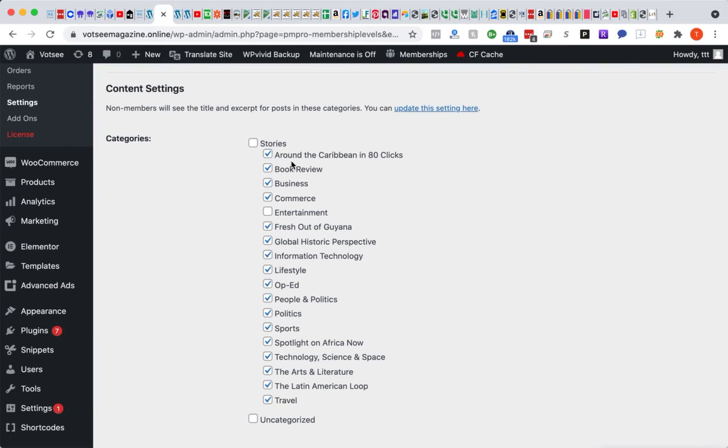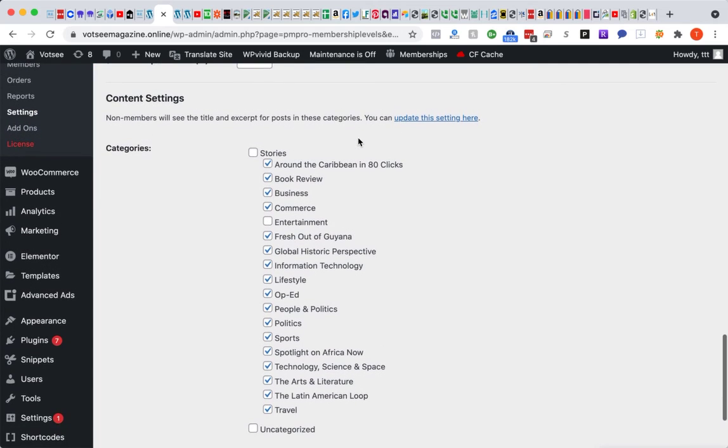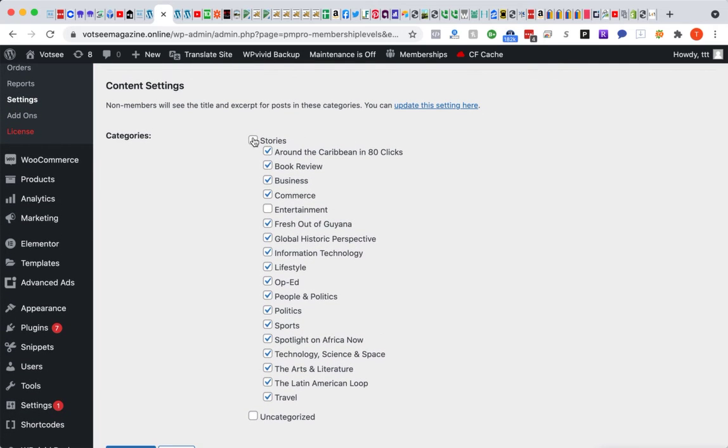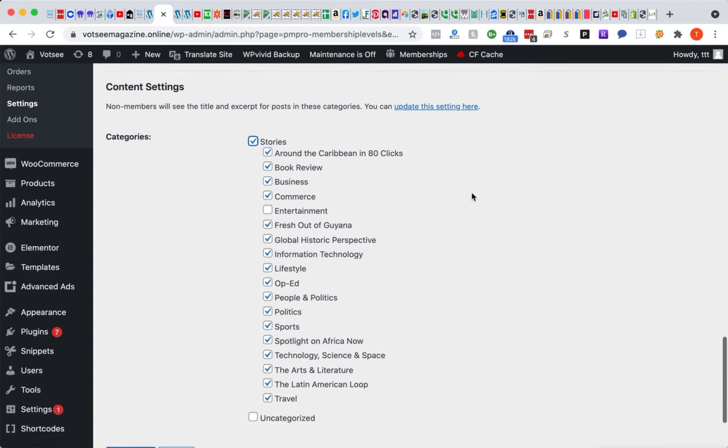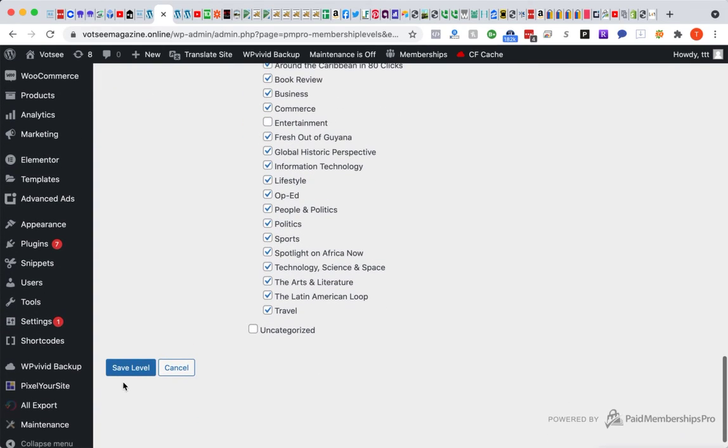So this is showing categories. Just check mark that to see if maybe it would do something.